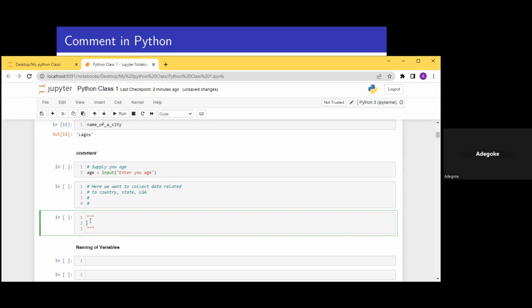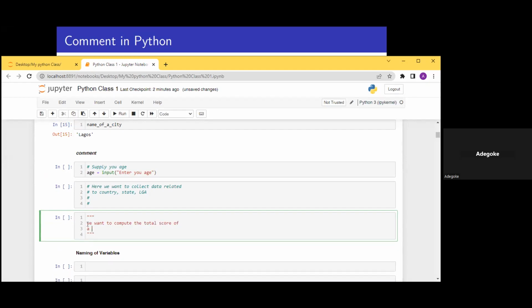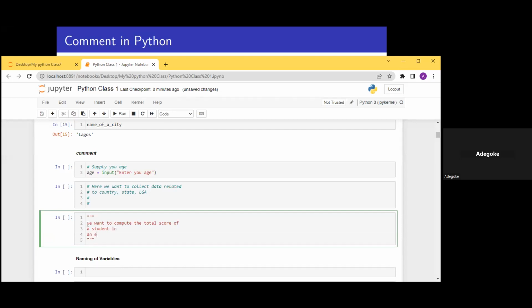Here, for example, you can say we want to compute the total score of a student in an examination. So this triple quote allows you to enter multiple lines of comments without using the hash.